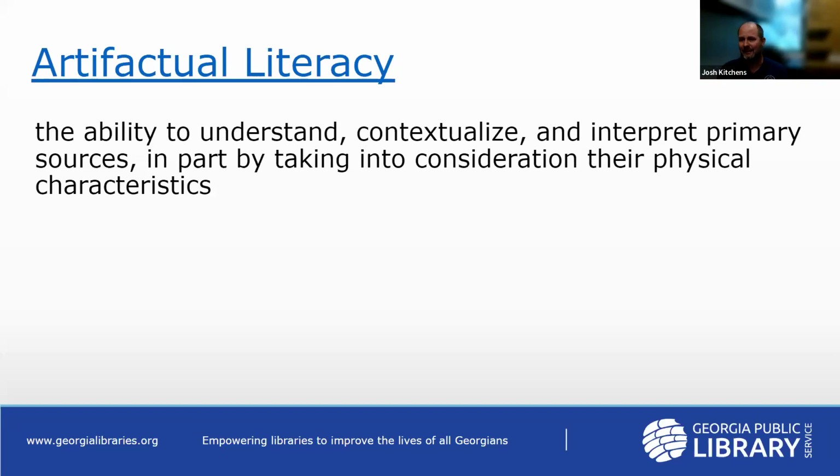reference work in archives. The idea is that when we have people coming into special collections and archives, we are trying to teach them some of that contextual relationship of what a primary source is and how it relates to other materials in a collection, and also an understanding of the characteristics of it as a physical item and some of the nuances of that particular item. This is where a reel-to-reel recording is dramatically different than a digital recording, and explaining some of the nuances of a reel-to-reel recording. Even in the time it was created, there might have been breaks, there could have been splicing, there could have been all kinds of different things that could have happened to a reel-to-reel recording.